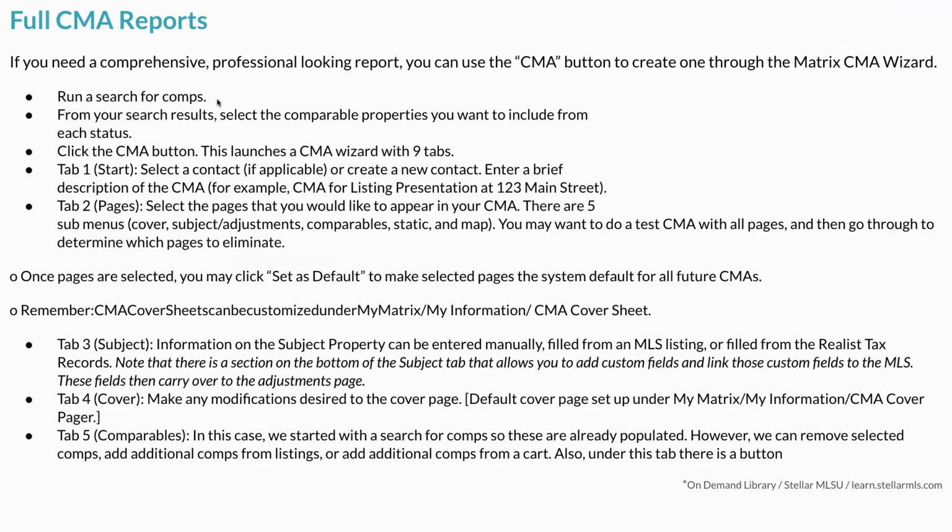It's where we start, just like we did in the last one. And this is going to go down through it. Now remember, this is the on-demand library from Stellar MLS University. This is not something I've created. This is our system, and that's how it works. So, you click the CMA button, it launches the wizard, 9 tabs.